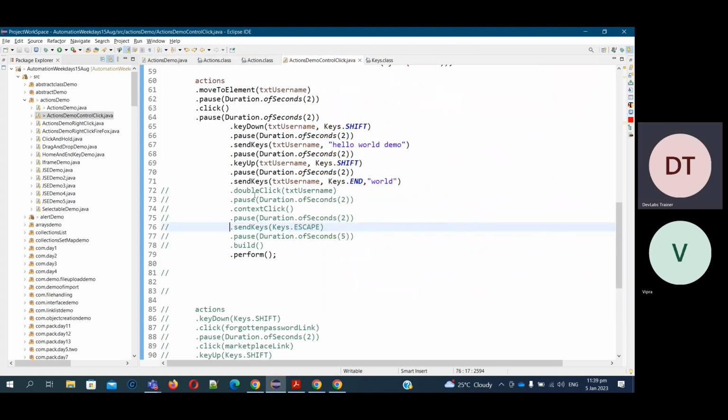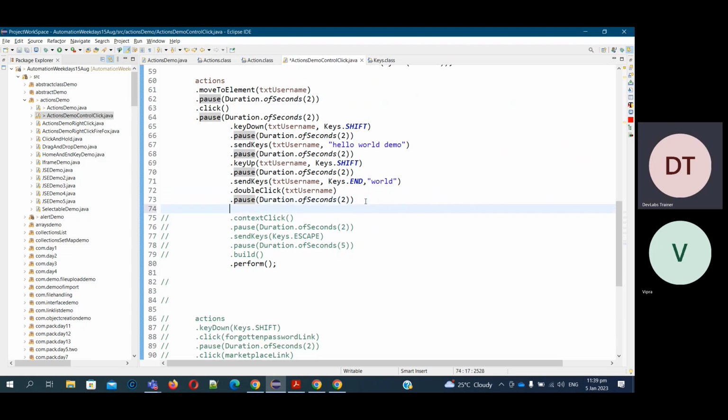And one more thing: if you want to select the text, how will you select it? So double click is to select the text. Once you select the text, you can delete it or do whatever you want. I want to press Keys.BACKSPACE. Or clear? Clear is not there, I cannot find it.